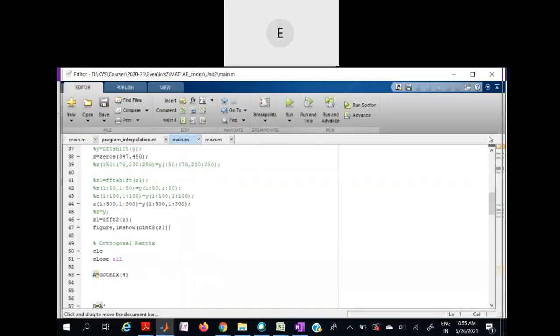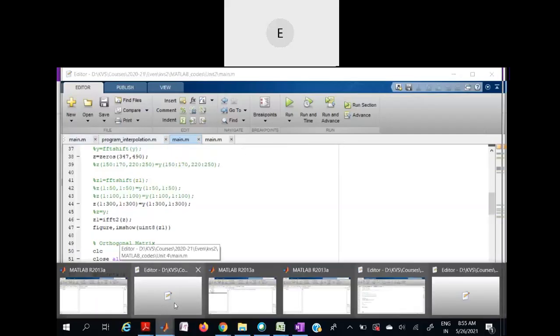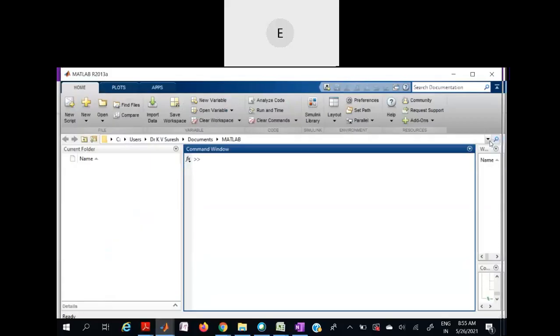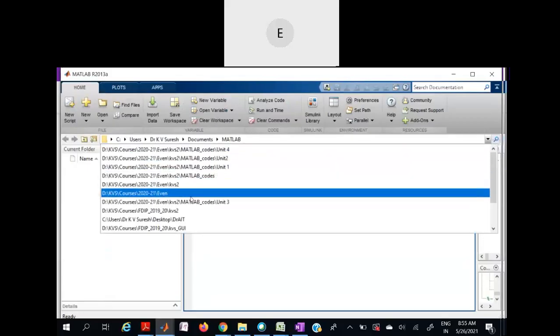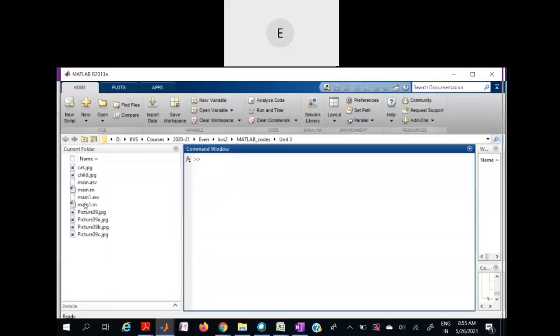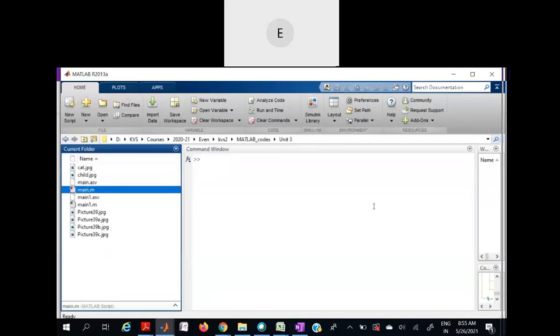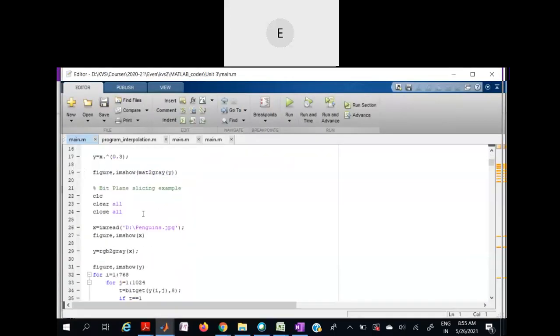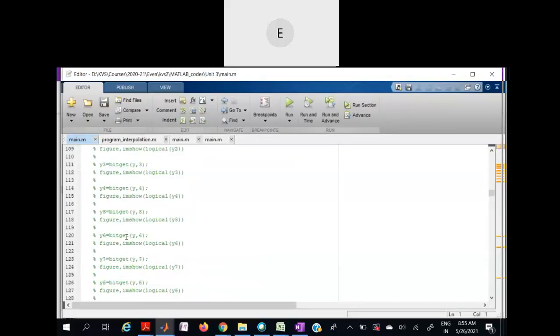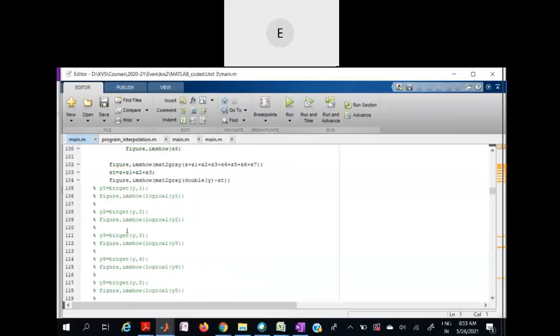Okay, this is the one. Is the MATLAB window visible? Hello?